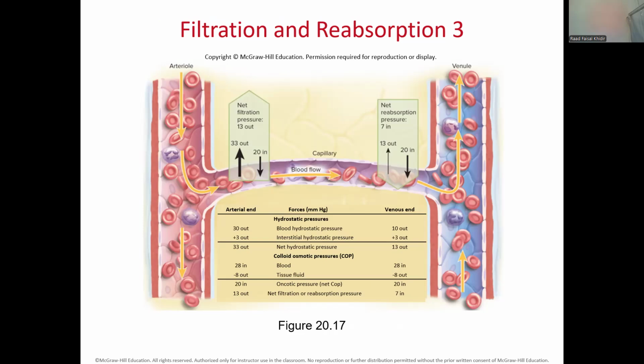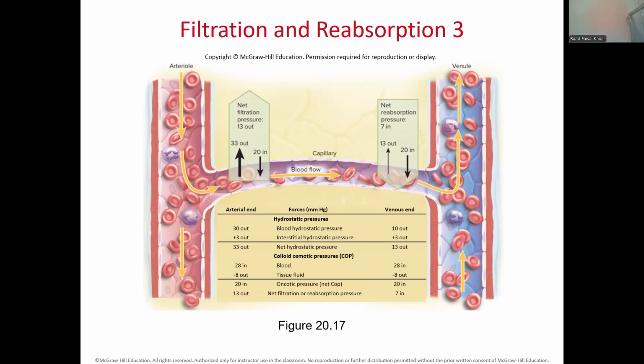We're trying to give the tissue oxygen. We're trying to give the tissue nutrients. We're trying to give the tissue hormones. So the arrow is going to point here thanks to the hydrostatic pressure. But at the other side, where we're trying to become blue and go back, the arrow is pointing out.